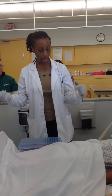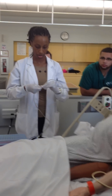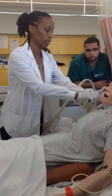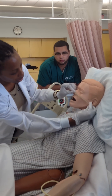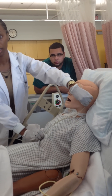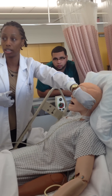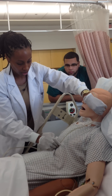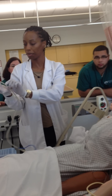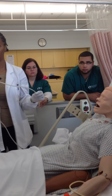What you want to do is measure. After you get this out of the packaging, you need to know about how far you're going to have to go in. You go from the tip of the nose to the tip of the earlobe, hold your finger there, then from the tip of the earlobe to the xiphoid process. On most patients, your stomach is a little below there, so you're going all the way down. Once you find that point, you can mark it with a black marker, or if it falls on one of the black marks, you note that. Or just take a little piece of tape and wrap it around to give you an idea — you at least need to go there before you stop.